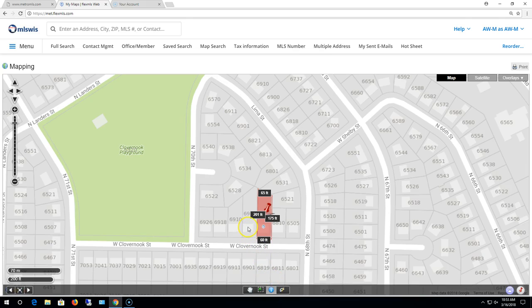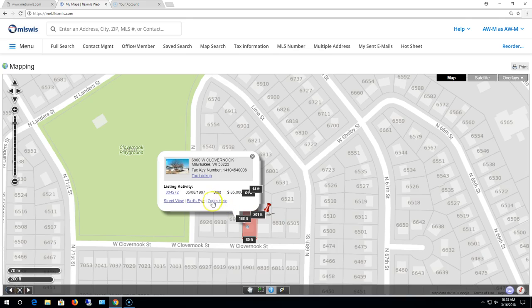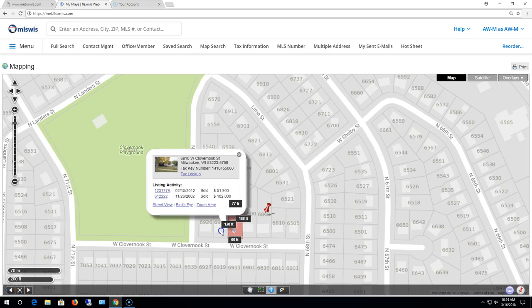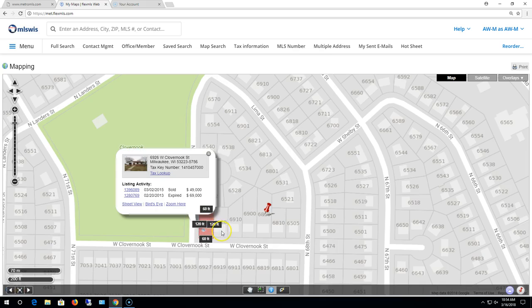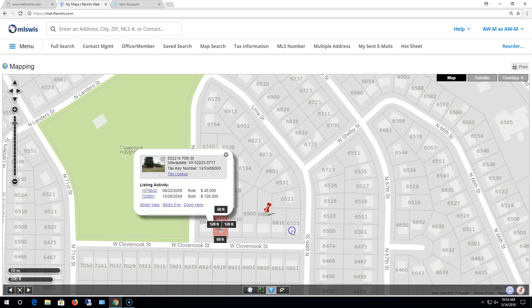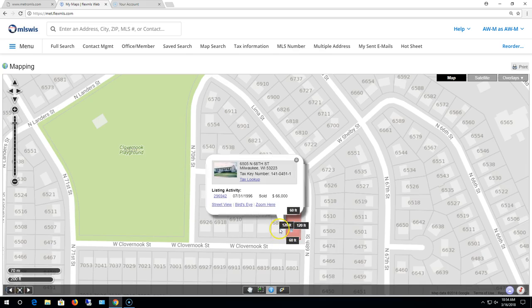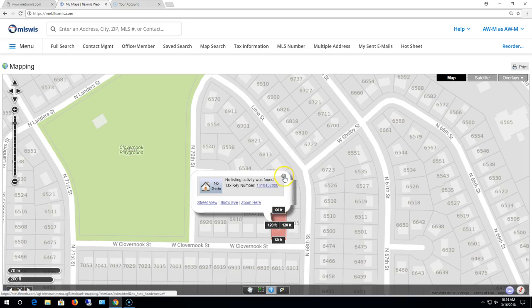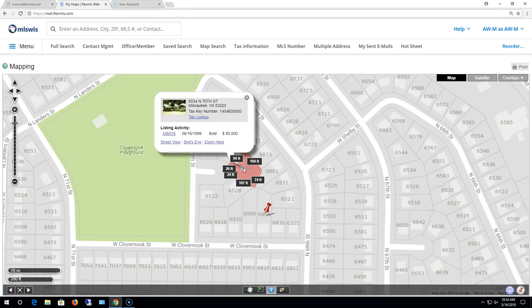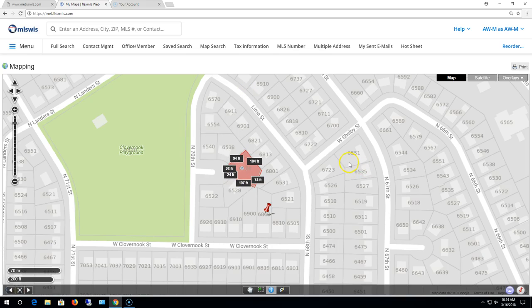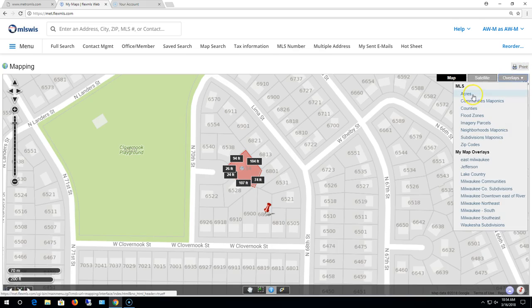Keeping this parcel info on, you can click on the next lot. So you can see here, looks like maybe those owners have been there for a while, and you can access the same information. And you can continue on up the neighborhood to see what's been going on. So it looks like that's the only house that's had a lot of changes or a lot of change of hands. Maybe you want to see what's going on in the back here. So you can do a lot of research off of this map just by using the parcel info tool down here and using the acres overlay, which will give you the acreage.